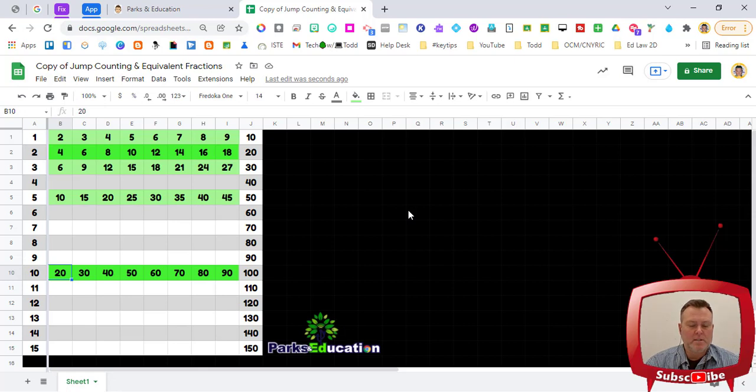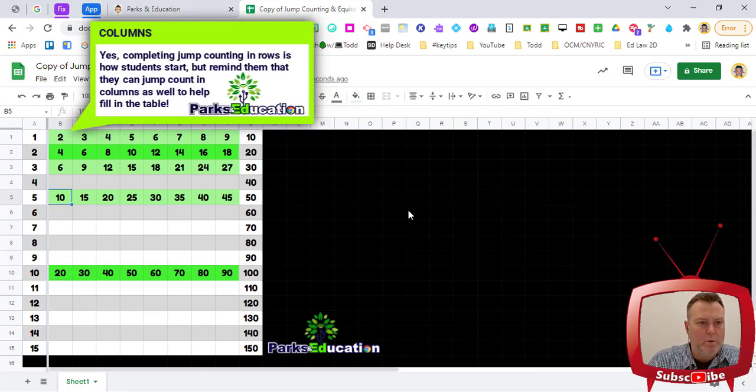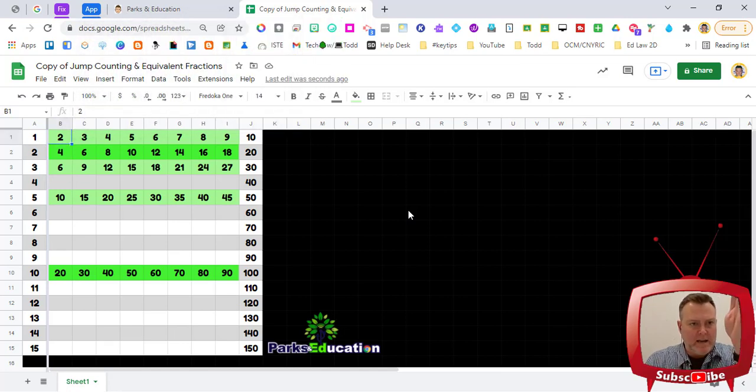So typically students may fill this out first, and as they get used to it, this is the part where they feel comfortable. And so I make sure to let them know that it's not just left to right, but also column-wise, top to bottom. If we stay here and you start going down in this column of 2s, 2, 4, 6, we can start filling in some gaps. 8, 10, 12, 14, 16, 18, 20, and so on, all the way down to 15.